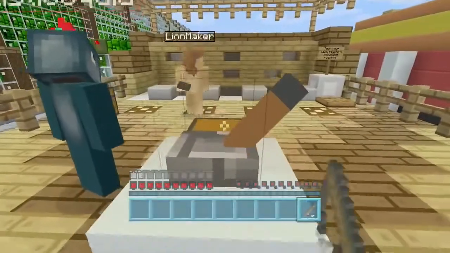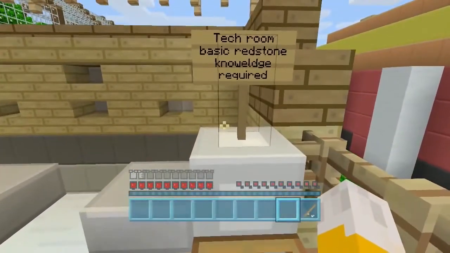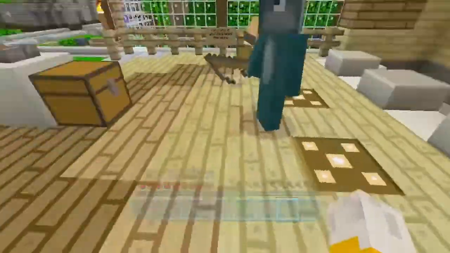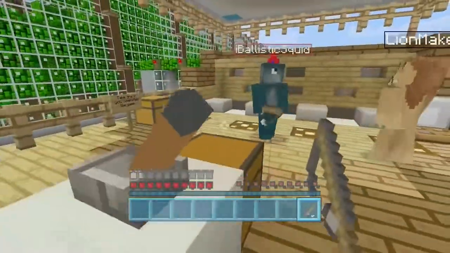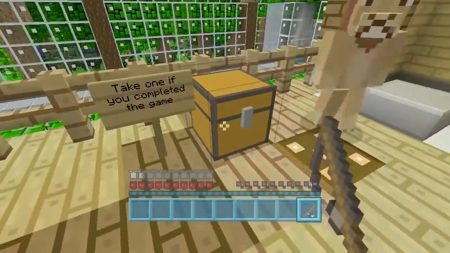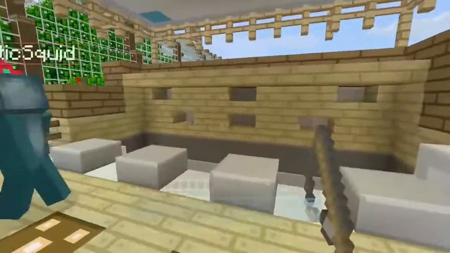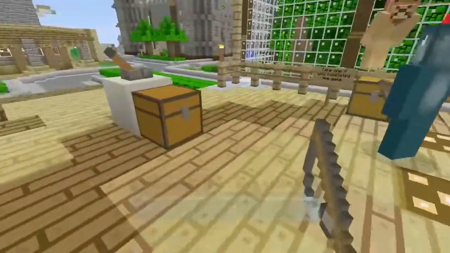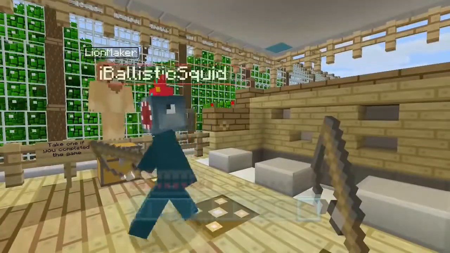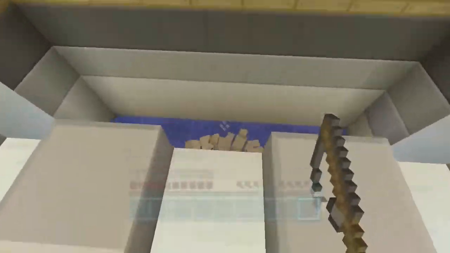Fishing rod. We basically have to fling the duck. Tech room, basic redstone knowledge required. There's actual real ducks here. Take one if you completed the game. Oh, I completed. You punched me. Get out. Where do we fling it? Where do we fling the duck? We fling it out or something? We fling it to here. Okay, we just got to get him out of here.